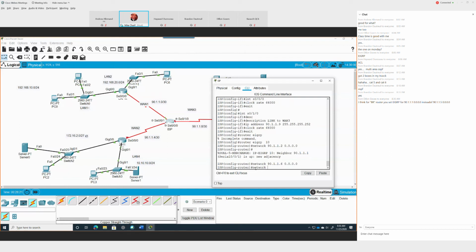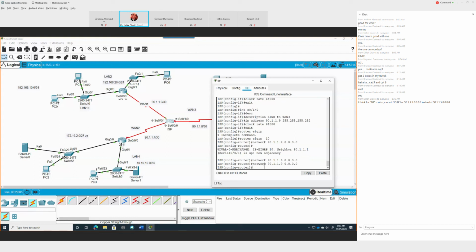Network 90.1.1.9 0.0.0.0. Okay. Maybe I typed the wrong network. Let's see. Yeah, it's 2 right here. Network 90.1.1.2. But maybe the interface looks like it's down.